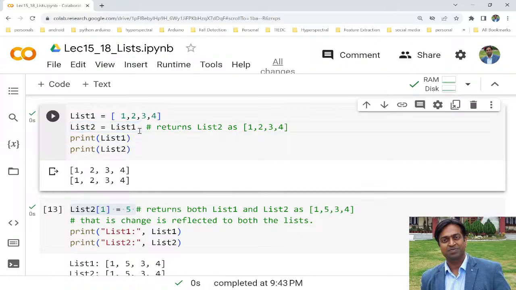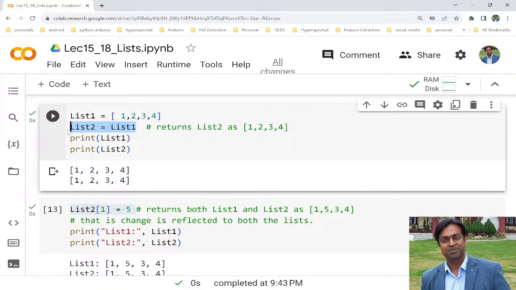Means that memory which is referred by list 1, now it will be referred by both list 1 and list 2. It means that memory is referred by two names, list 1 and list 2. So when we copy the list in this way, we are not copying the data from one memory and storing it in some other part of the memory. With the equal to sign, we are just copying the name.